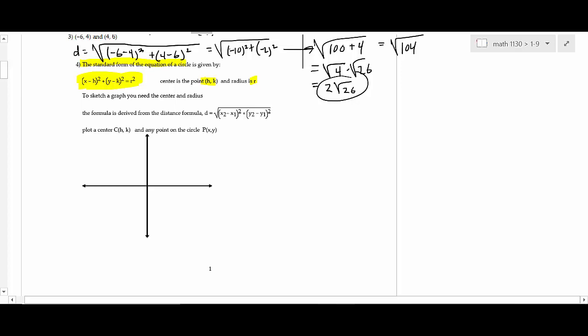So here's what I want you to do here. All right, the idea is let's just put a dot somewhere, and that's going to be the center of the circle. Now we're going to use (h, k). That's just kind of the standard on circles. So just put a dot there, call that (h, k). All right. Then what we want to do is let's just kind of draw a circle around that, like that. And then let's pick a point on here. It doesn't matter where that point is on there. And let's call that point on that circle (x, y).